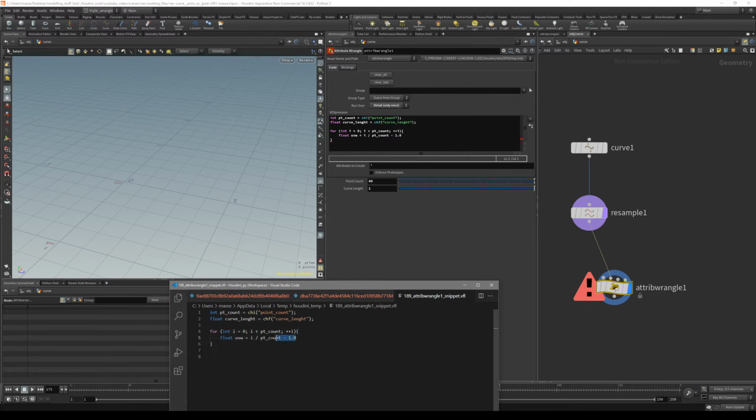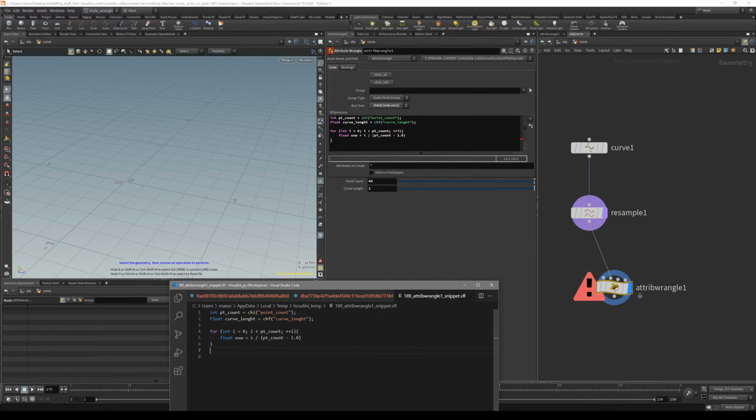So we can do it many ways. We can also do it by making sure that it's smaller or equals with the pt count, because think about it. So let's say our first value is 0. That's fine. 0 divided by pt count is going to be 0. So we started very well. But let's say at the very end of the loop, if point count is right now 40, this is actually not going to run, because this runs only if the y is smaller than the pt count.